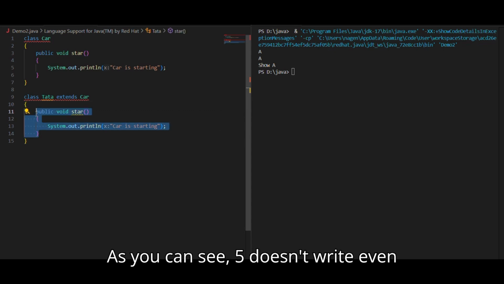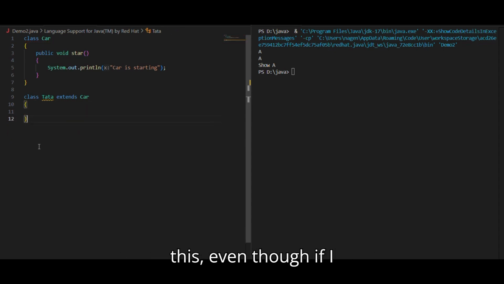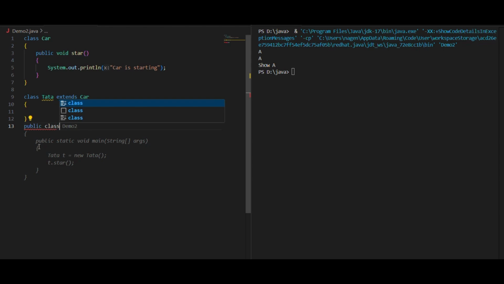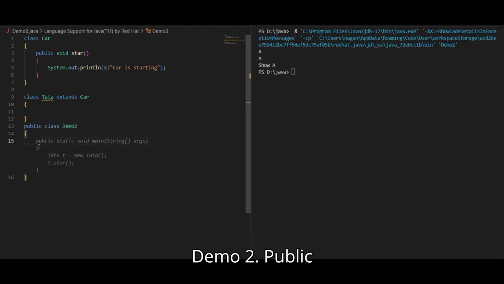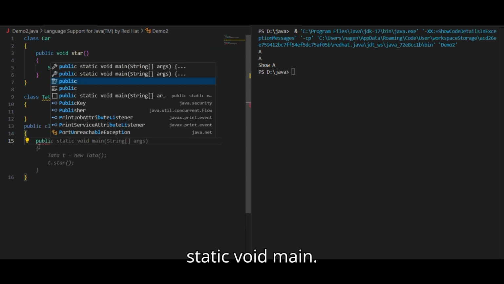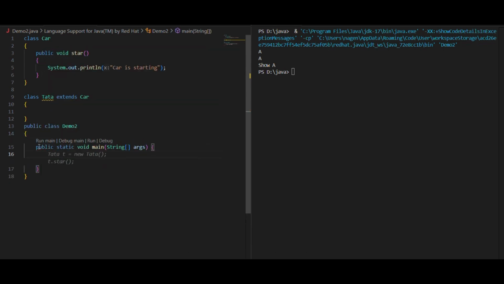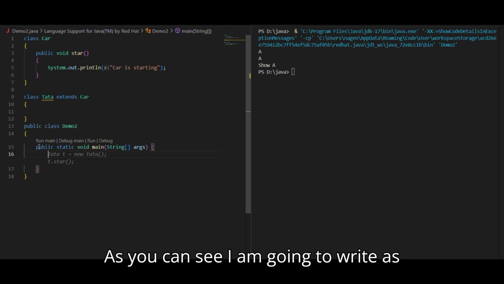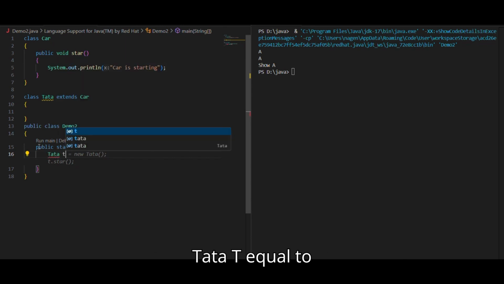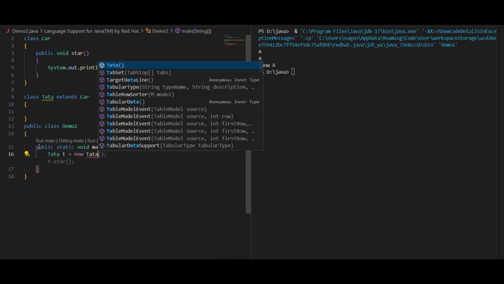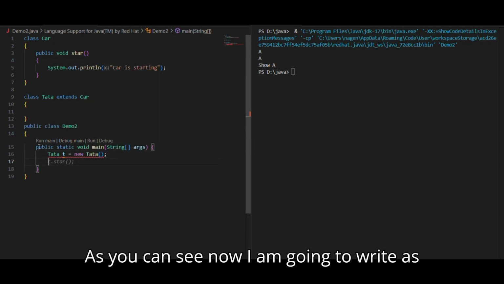As you can see, even if I don't write the method here, if I write my main method in Demo2, public static void main, I am going to write Tata t equal to new Tata. Now I am going to write t.start.